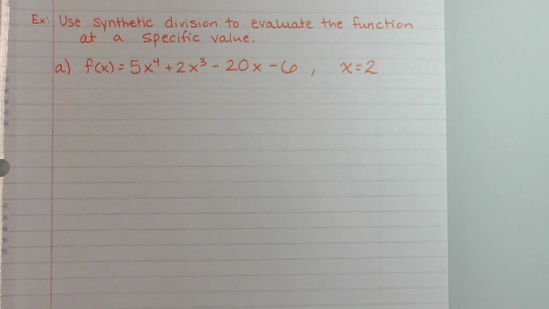Now in all technicality, when I'm evaluating that at x equals 2, I'm looking for f of 2, and I can plug 2 into all the places that x is, and it will work. But, especially if you are without a calculator at the time, or without a more scientific calculator, it can become a bit tedious. Especially if you've only got your phone calculator. Can you type that entire polynomial into your phone calculator? No. Scientific calculator, it's not bad. But a shortcut that you can do is using that synthetic division.